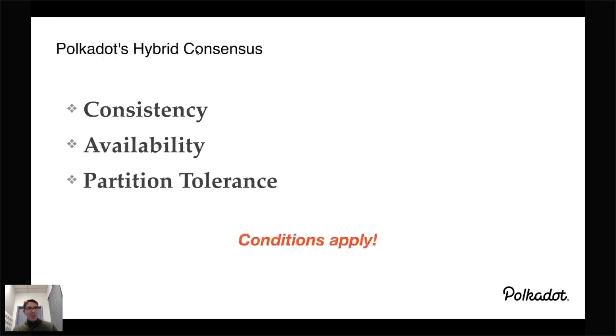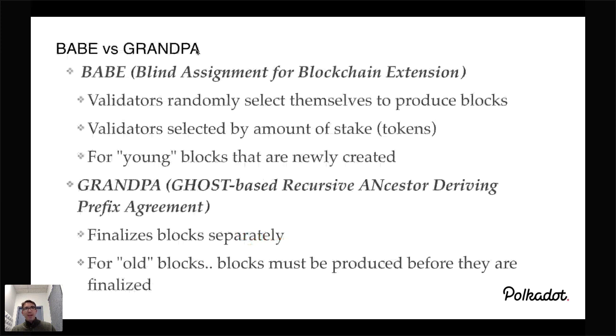So Polkadot, with some conditions, we try to bring both consistency and availability along with partition tolerance. Now, there are some definite conditions here, which we're going to see. We haven't developed something that breaks CAP theorem. However, what we're going to see is that by using two different mechanisms, one for producing blocks and one separate process for finalizing them, we can get some of the benefits of both worlds. So for a good trade-off of having a system which can have provable finality, but will also be very highly available. So BABE is what is used, blind assignment for blockchain extension.